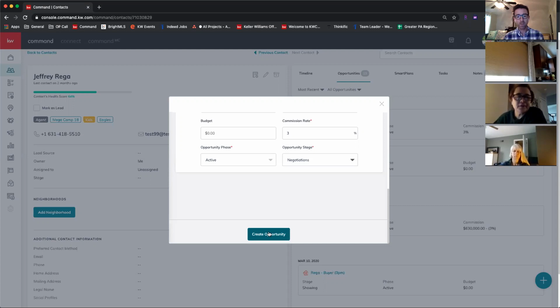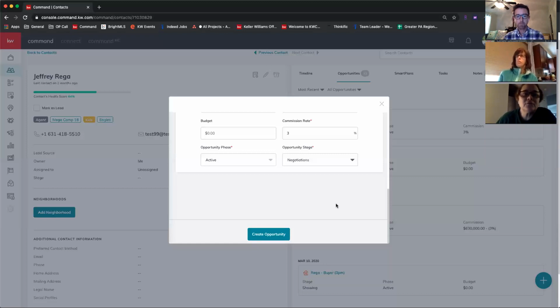So the standard was once you can identify the property, you could change the name in Loop. If it's a listing, you can identify it from day one. But if it's a buyer, can you go back and change the opportunity name, Jeff? Yes.